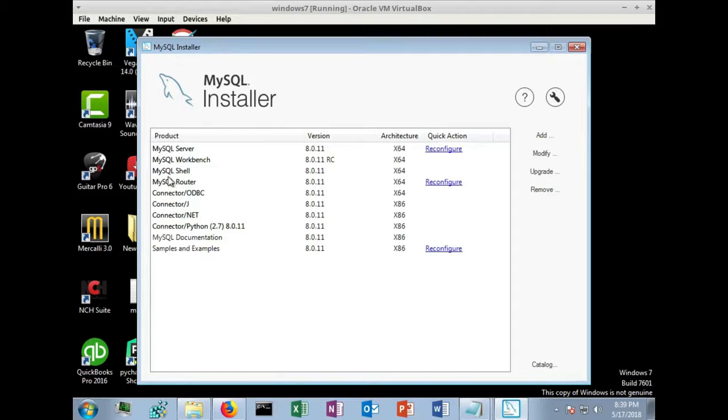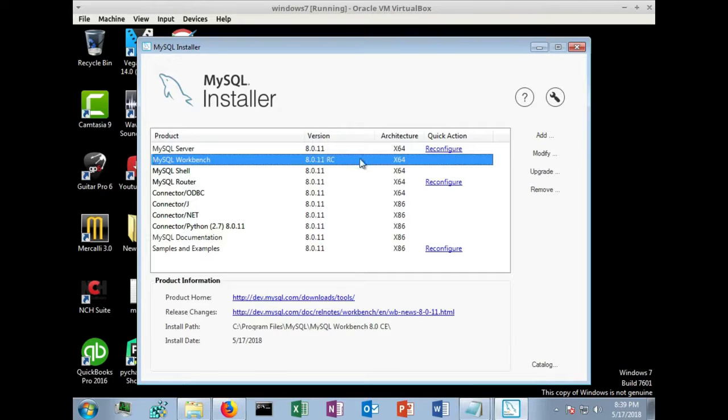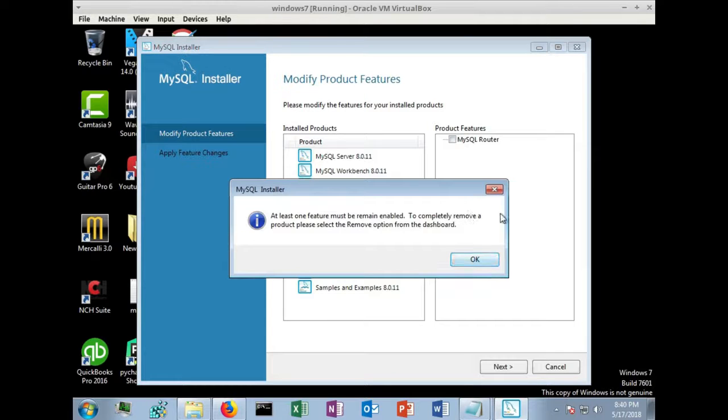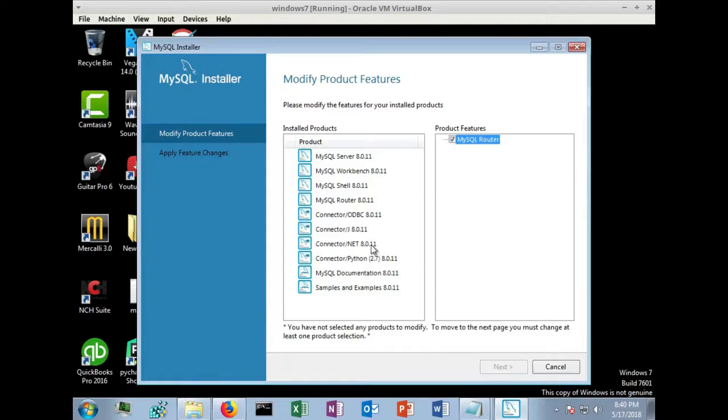If you click on some of these, like the Workbench, if we want to modify it in here, you have a few things that you can go through. Maybe there's a few things you don't want, like server data files. Maybe you don't, well actually you probably do want that. Let's say maybe the documentation you don't want, so you can click on that and then click next, and it'll make those changes. If there's some things in here that you might not want, you can also just unclick this, for example, but I'm not gonna unclick that. So anyways, that's it. You have your MySQL server running.